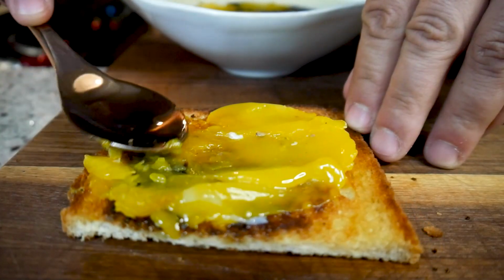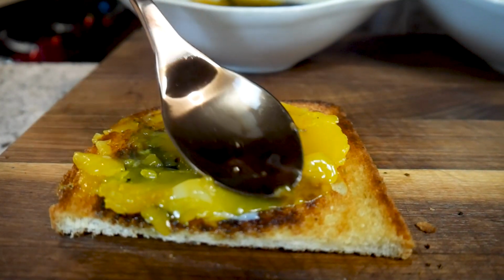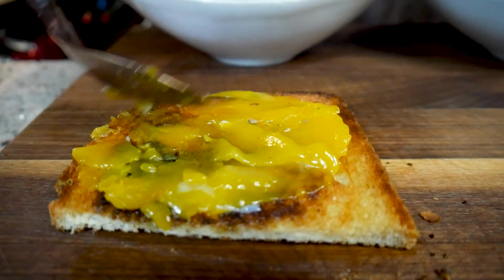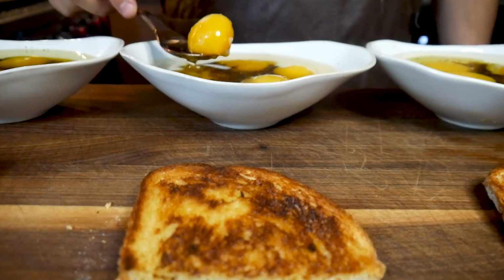Oh my gosh, that looks perfect. Notice how it's gel-like, it's not too runny, it's not cooked. That looks delicious. Now with the bacon.